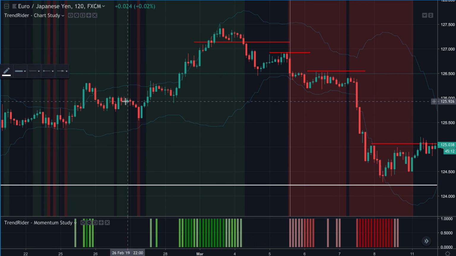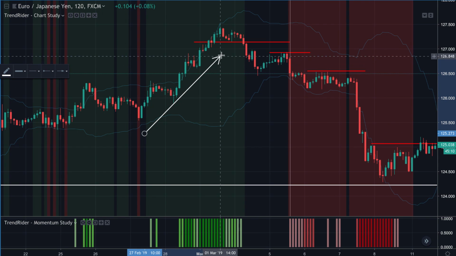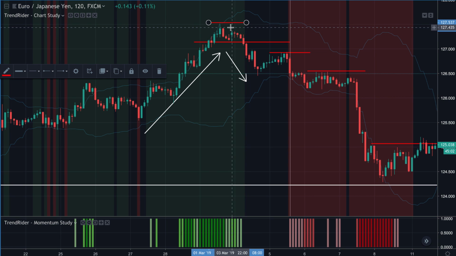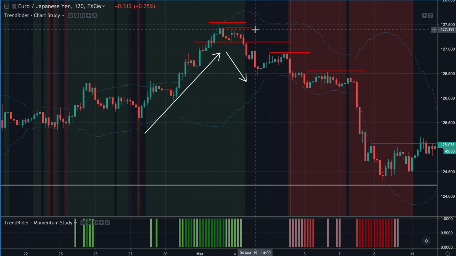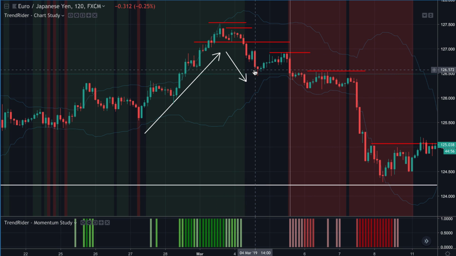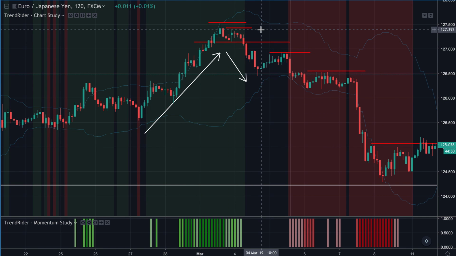So for example, here we were in a clear uptrend, and then I saw signs that the market was reversing here. Very clear signs. Obviously here we have our highest point, then we made a lower high, and then I saw that the market was breaking a previous support area here. I was waiting for the momentum finder to confirm. You can see first it went from green to turning black, and at the end of the video I show you how to adjust the colors for the dark theme.